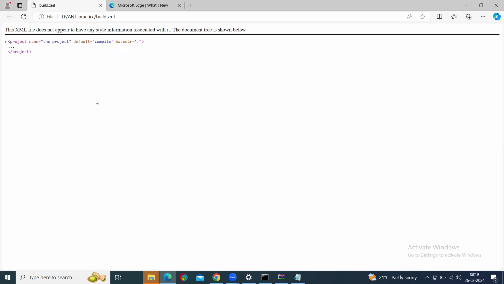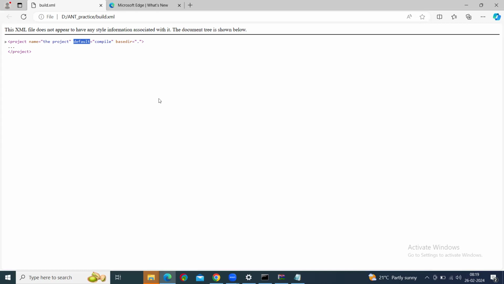See, there is something called default. Every project will have a default target. That is the target name actually. Every project will have a default target from where your execution should start. Default is going to represent from where the execution should start. That is what it is saying here. So default is equal to some target name I am going to give, so from there your execution is going to start actually.